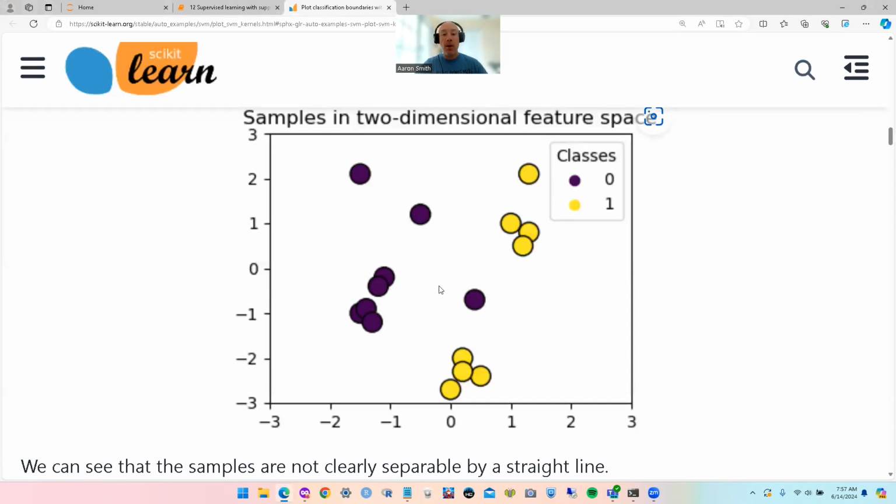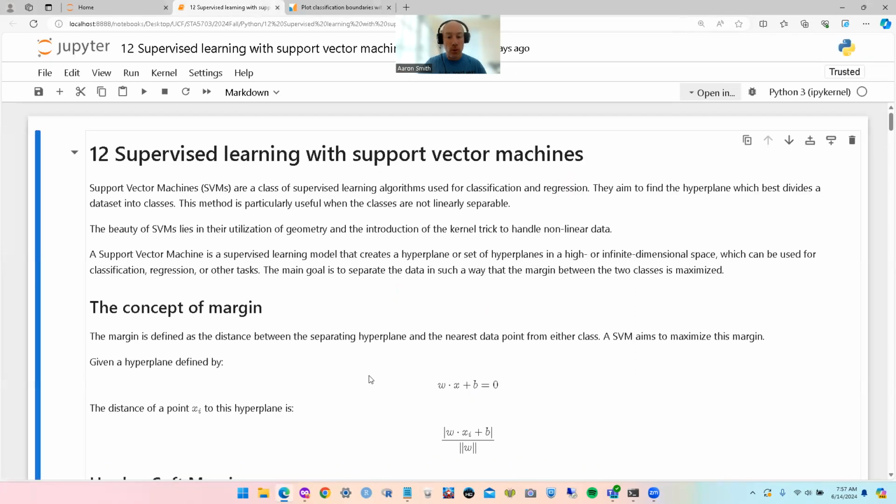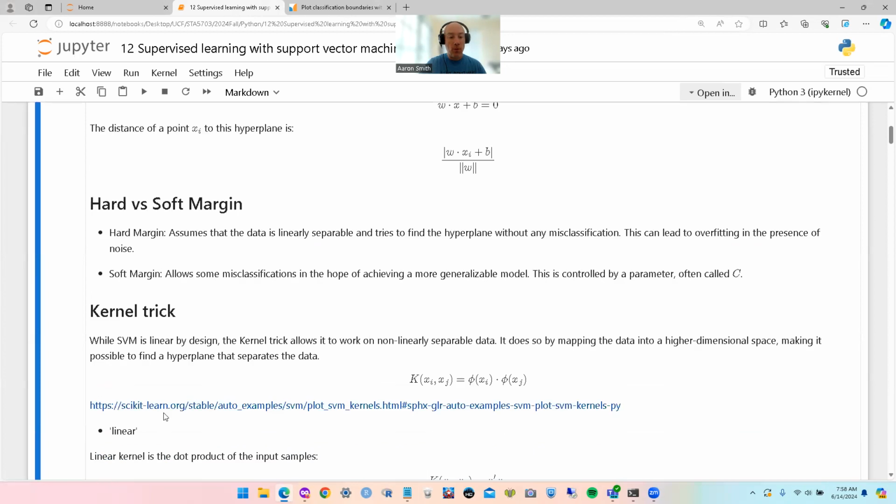All right, so what I want to jump to first, before I get into my Jupyter notebook, is to talk about what's going on with the hyperplanes and the geometry of support vector machines. I'm using scikit-learn. This is in their help documentation. Actually, they'll show you the web page. Make sure I give credit. Right here is the website to go to.